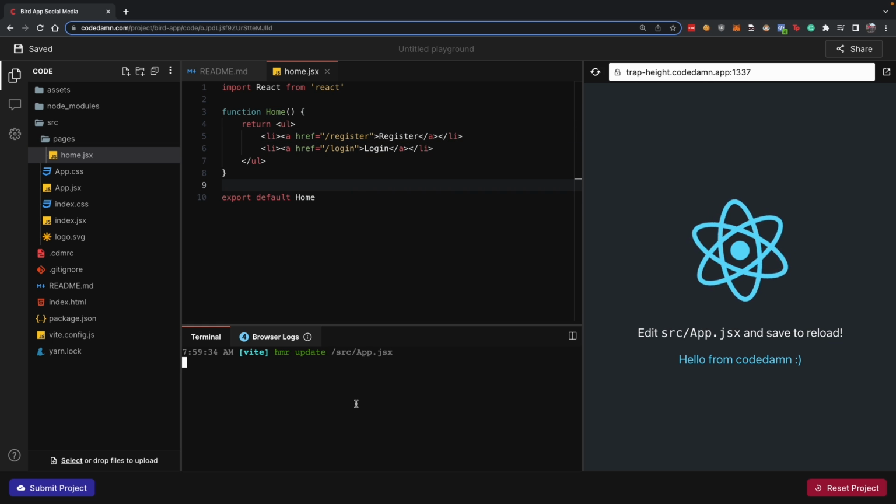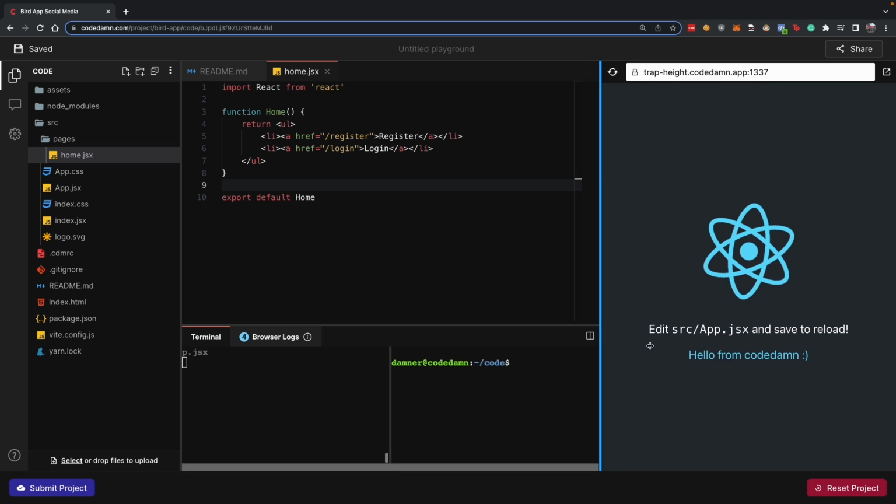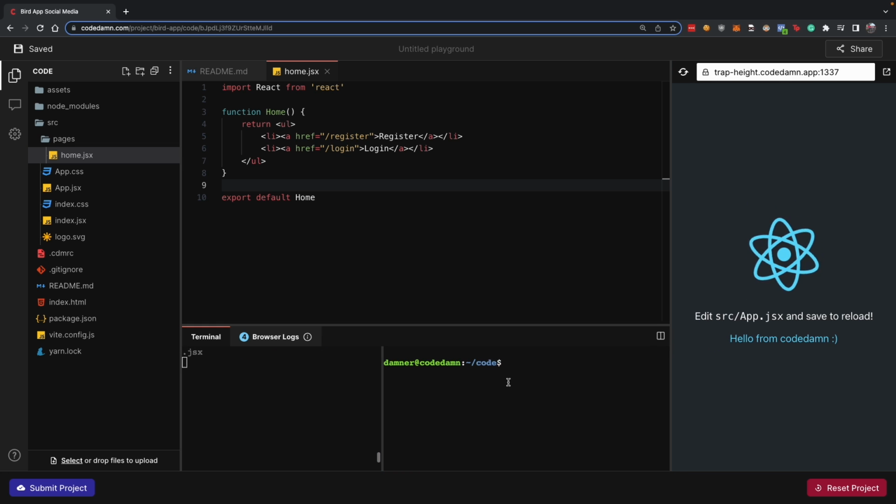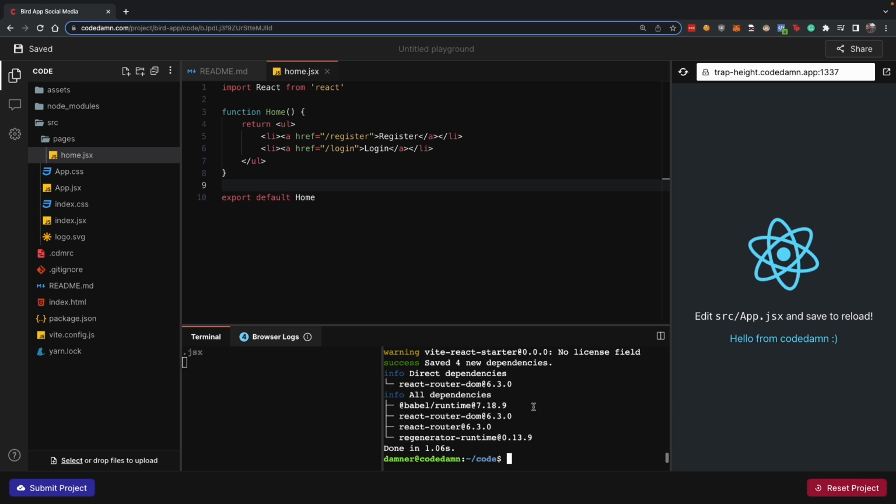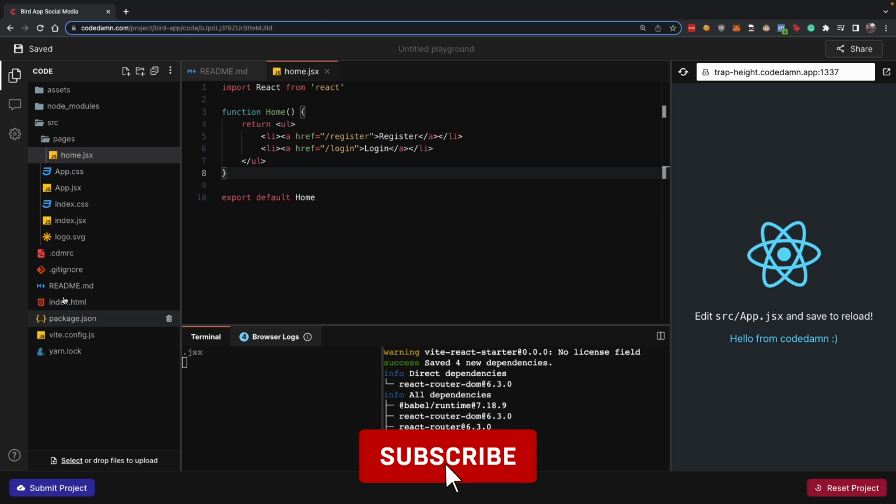All right, so the next thing we're going to do is install React Router because that is something which we will need for the navigation of the app. You can check the React Router docs, but I'll just use yarn for now and add React Router DOM version 6 so that even if you watch it later down the line, it doesn't break compatibility. Once you have added React Router DOM, it should be fairly straightforward to start working with React Router.